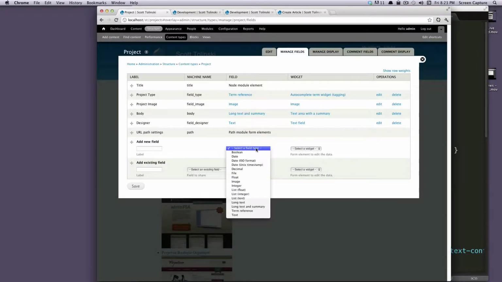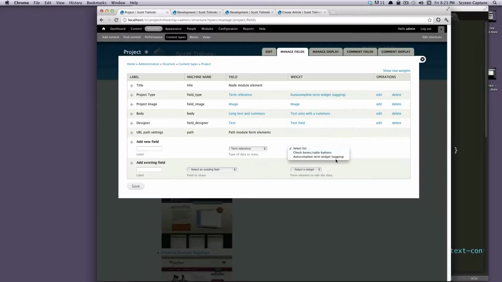If we click down here, it's actually called a term reference. You can see that as the field type. You can choose between select list, checkboxes, or autocomplete. The autocomplete is what we used for the tags. However, since I'm only going to have a set number of options that I'm just going to check and uncheck, I'm going to do checkboxes. This way, because I'm not going to physically be tagging things, I want to have a bunch of set options, and those are the only ones it can be.